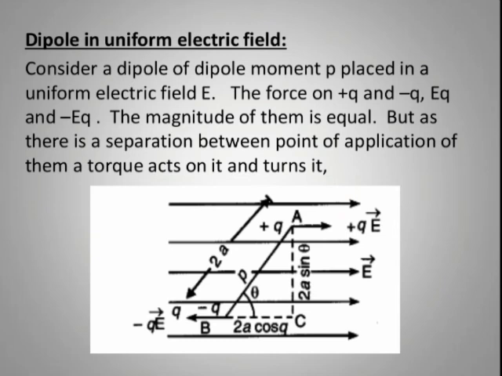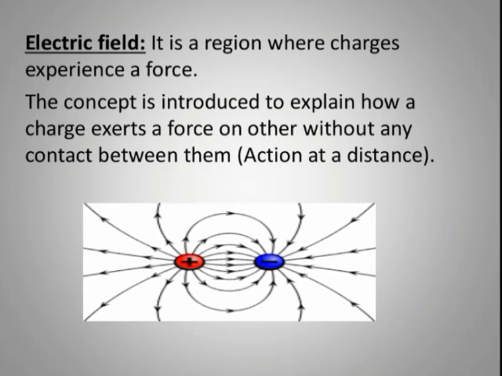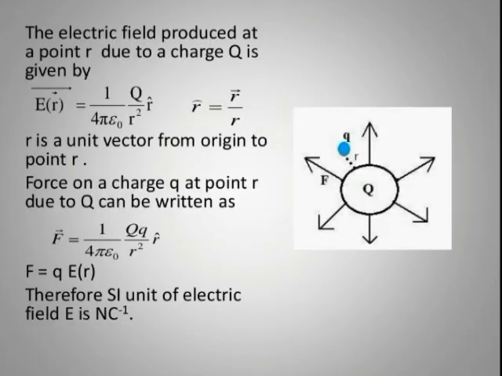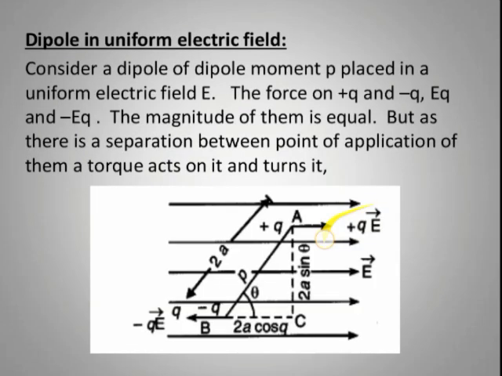If I consider the electric field formula in the slide, you can find that F is equal to E into Q. So if you have a charge and an electric field, then the charge experiences a certain force, and that is how I have written it in the diagram, F is equal to Q into E. So that charge is experiencing a certain force equal to E into Q, and this is everything about torque and the dipole in a uniform electric field.